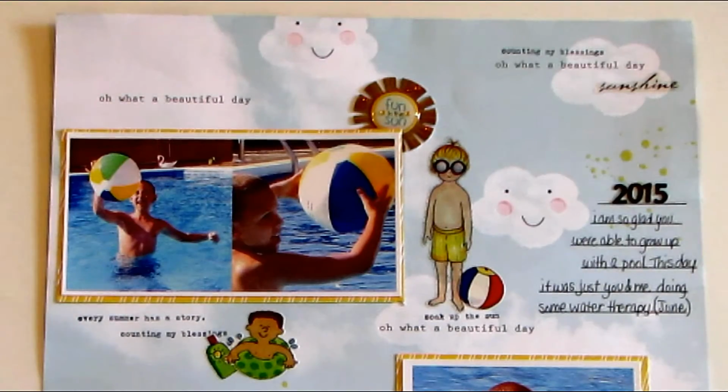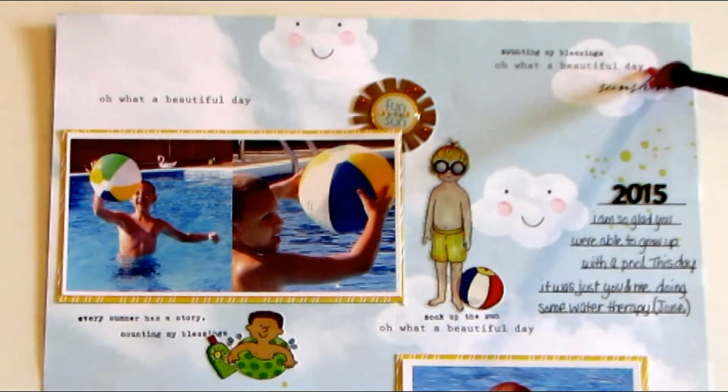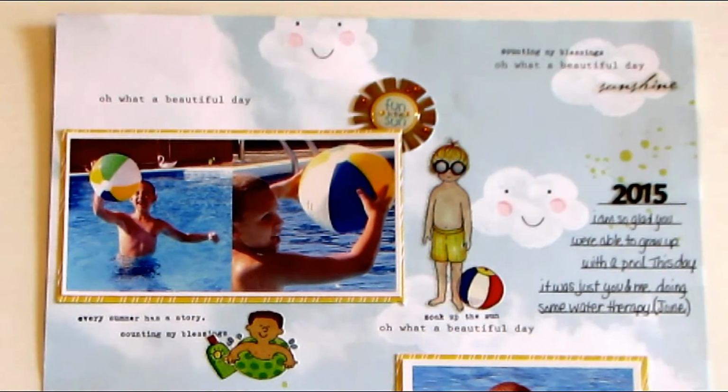I used a stamp from Freckled Fawn that Lisa, who is Maggie Milo, sent me months ago. Hi, Lisa. Anyway, it had a little sandcastle, but it was a very summery stamp set, and it was so cute. The stamps almost match the font on this paper to a T. So it was just perfect, Lisa. Thank you again so much.